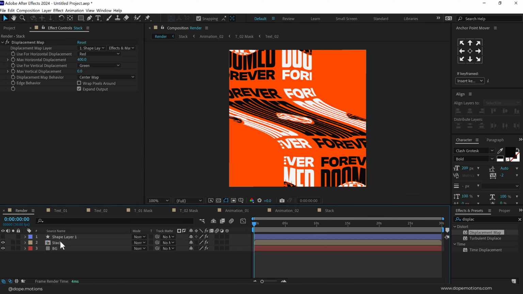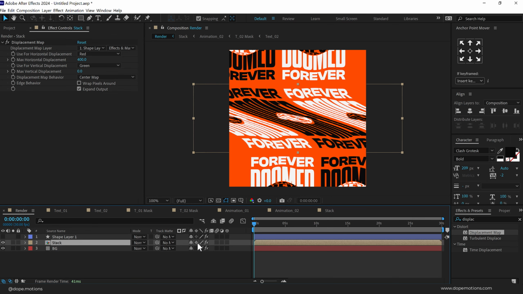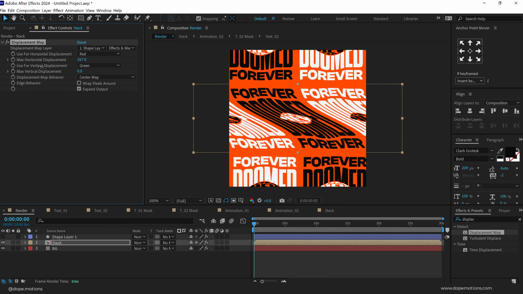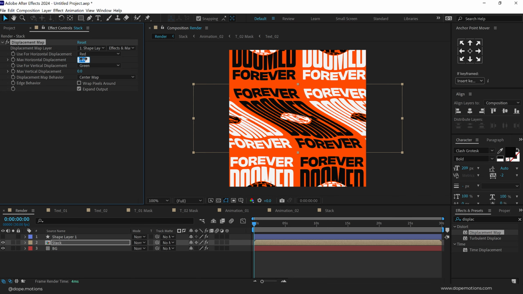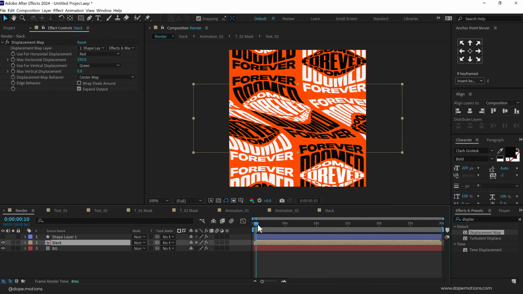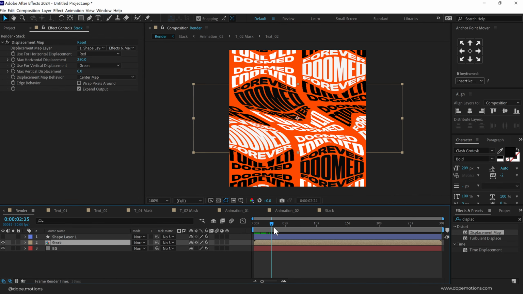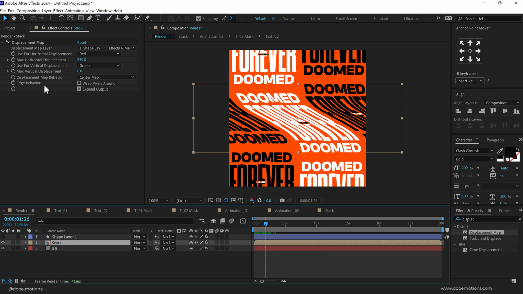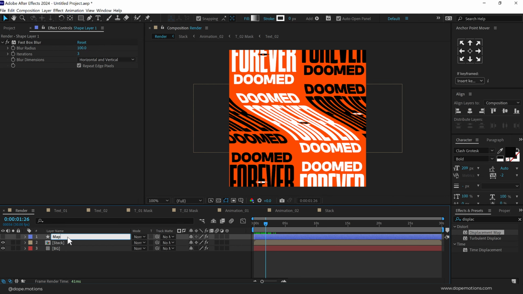And then make sure to turn on the collapse transformation. That is this one. I think 400 is way too much. Let's bring them down a little bit, like around, I don't know, 250 should be fine. Yep, that is looking much better. So we have this really interesting look, as you can see. And then I'll just rename this to map.